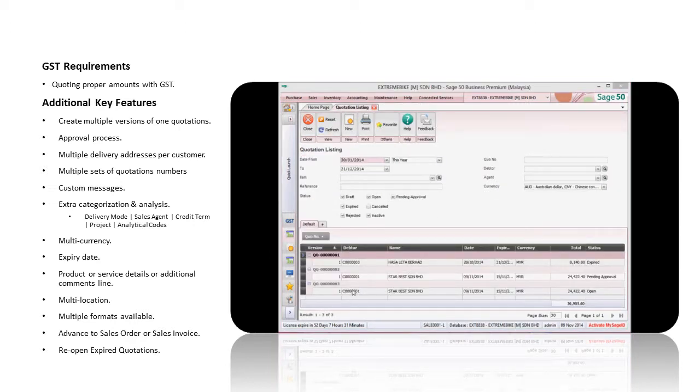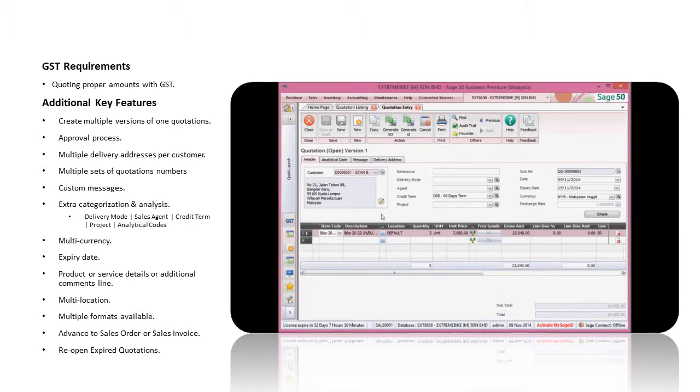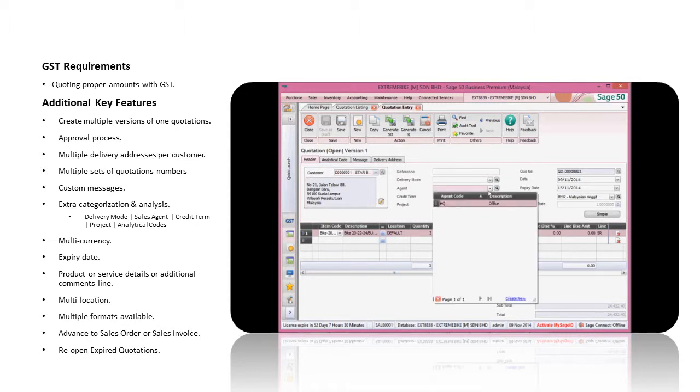Should there be any changes to the quotation, you can select the document and double-click on it. Choose the respective agent code, assign the relevant credit terms or even type over the changed price, then click on Save. A first message will be prompted to accept the confirmation of the expiry date. It will prompt to save again if you have printed the quotation before. The next message is for you to accept the new changes as the new version, making the previous version inactive in the quotation listing screen.